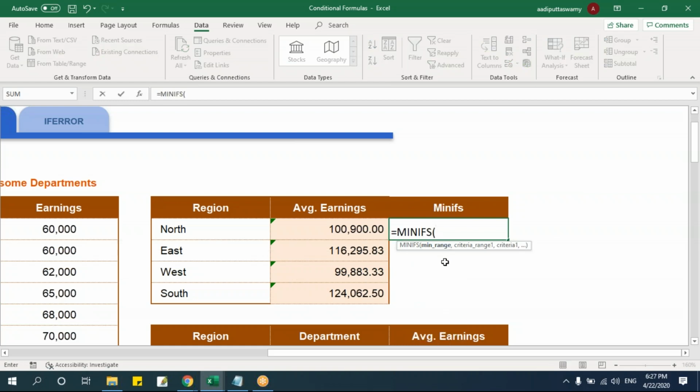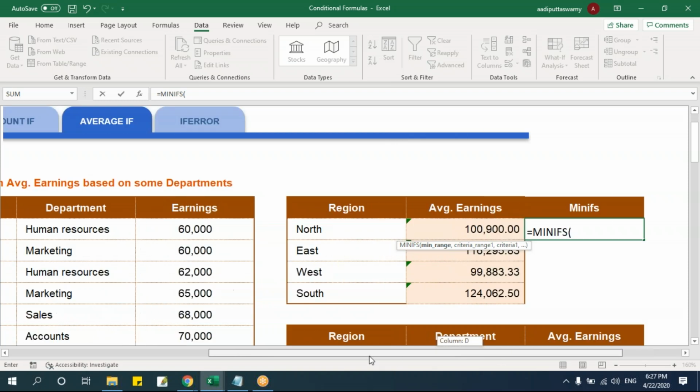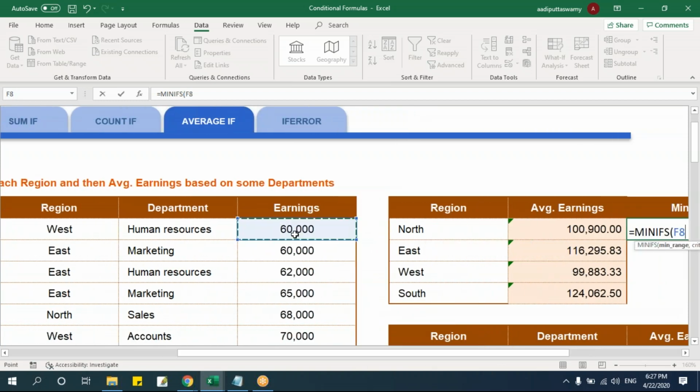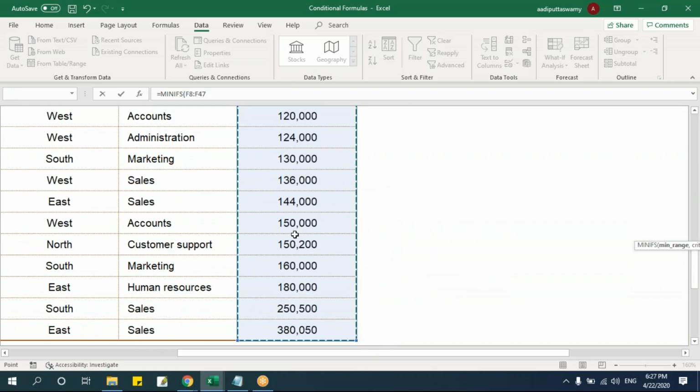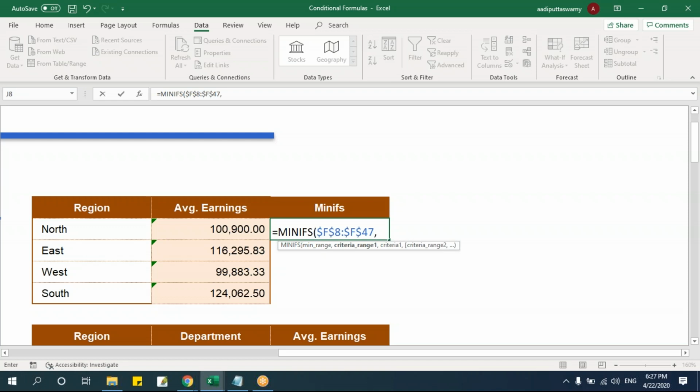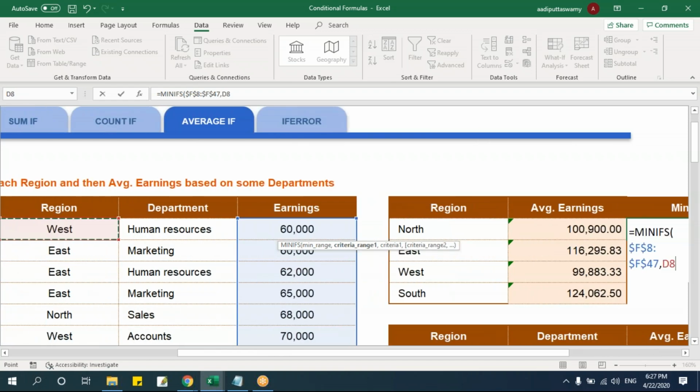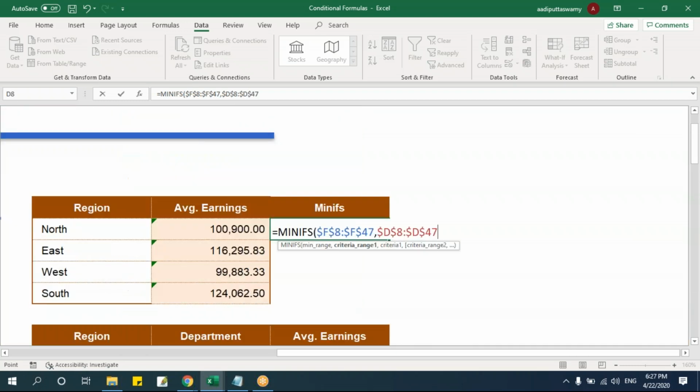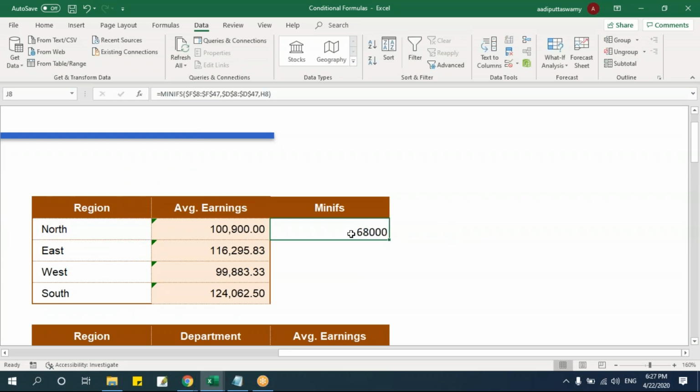It asks for the minimum range. That means in that range it will give me the minimum value for this region. I will select the earnings, comma, criteria range 1, that is region, F4, comma, I will select north, and press enter. In north, 68,000 is the minimum value.